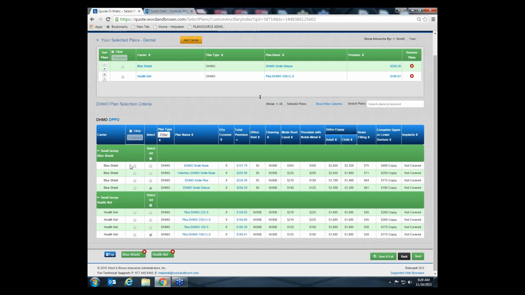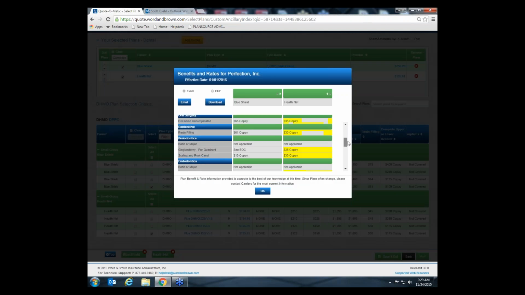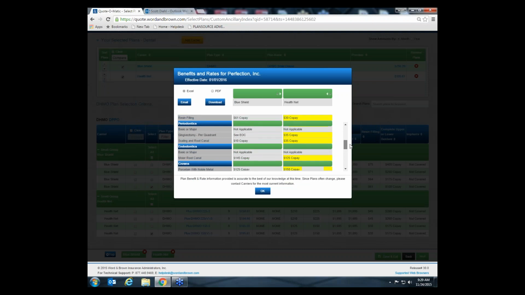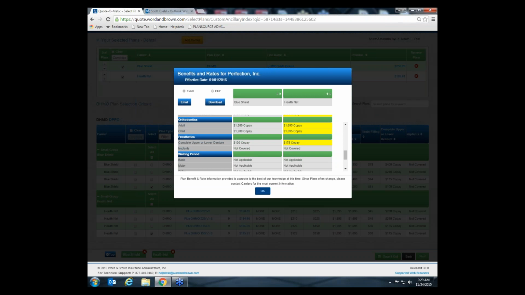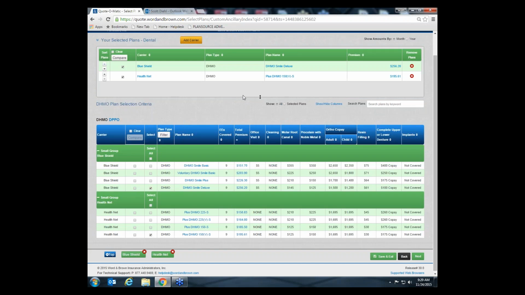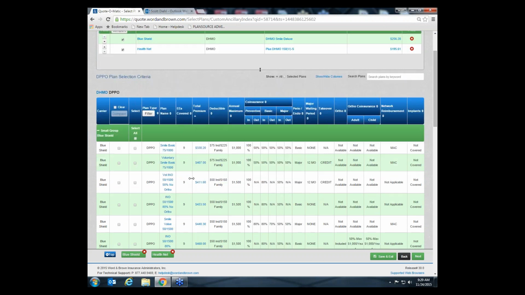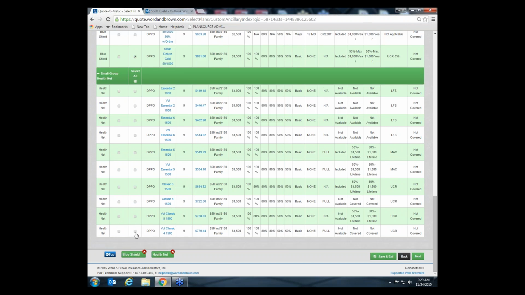And also on dental and vision, we also allow you to create comparisons. Same as what you saw on the EC Medical, you can create comparisons that highlight benefit differences for you. So it looks like Health Net's kind of got the win on the high end on the DHMO side. You hear that, Blue Shield? They're coming for you. Okay, so I'm going to go ahead and choose just a high-end DPPO on each.